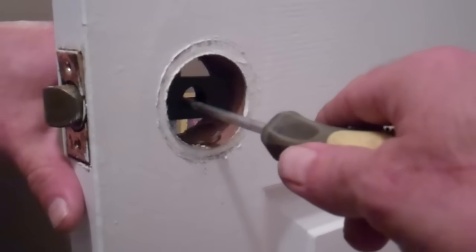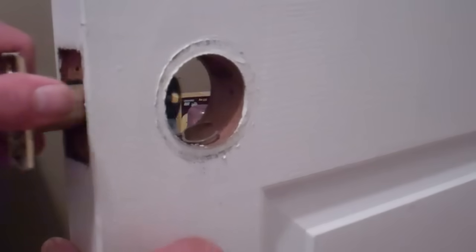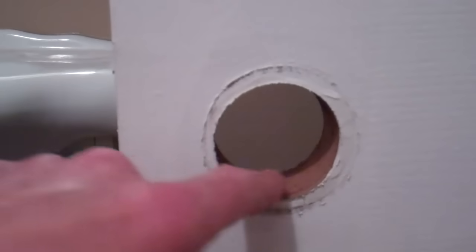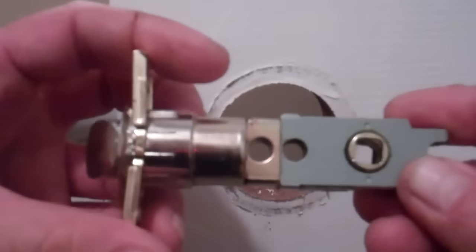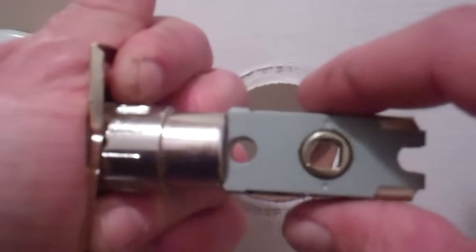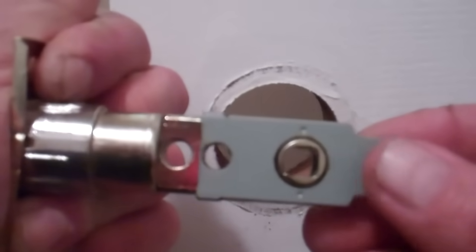Let's go try pushing that latch there, that way. Pops out, and there's our old doorknob removed. So these pre-drilled doors like this usually have a standard length of the latch. So this latch here has two settings. So if I push it in, let's see if I can hold it and do this like that, that's one setting, or just pull it out, and that's the other longer setting.